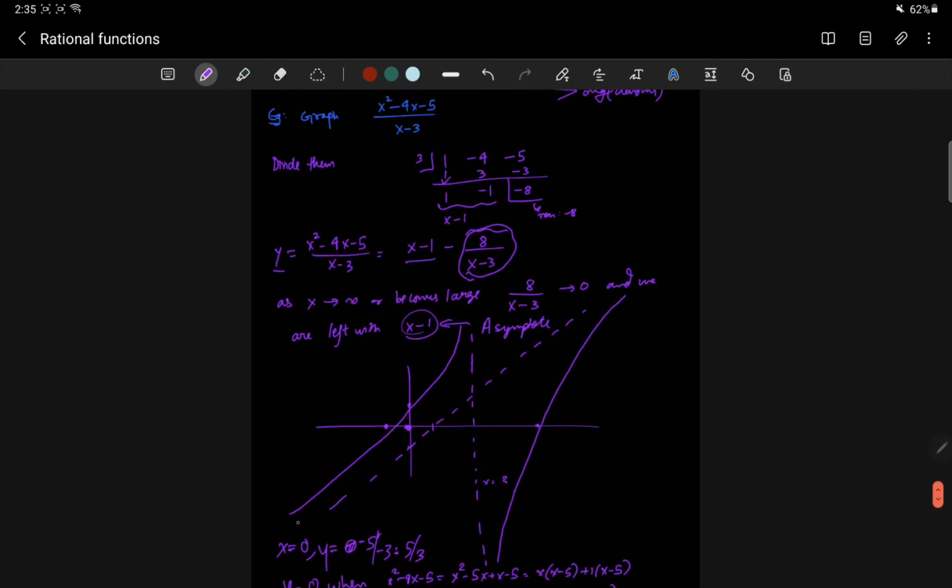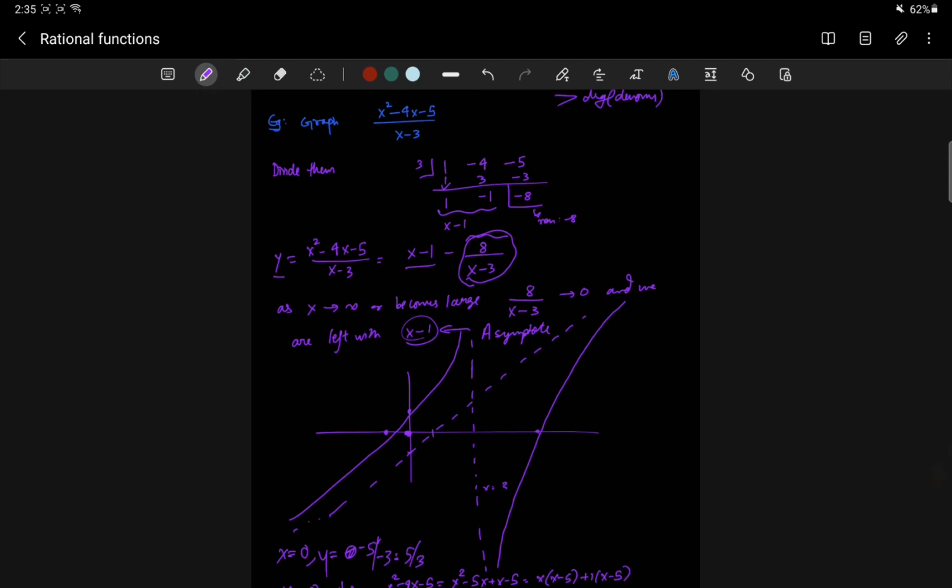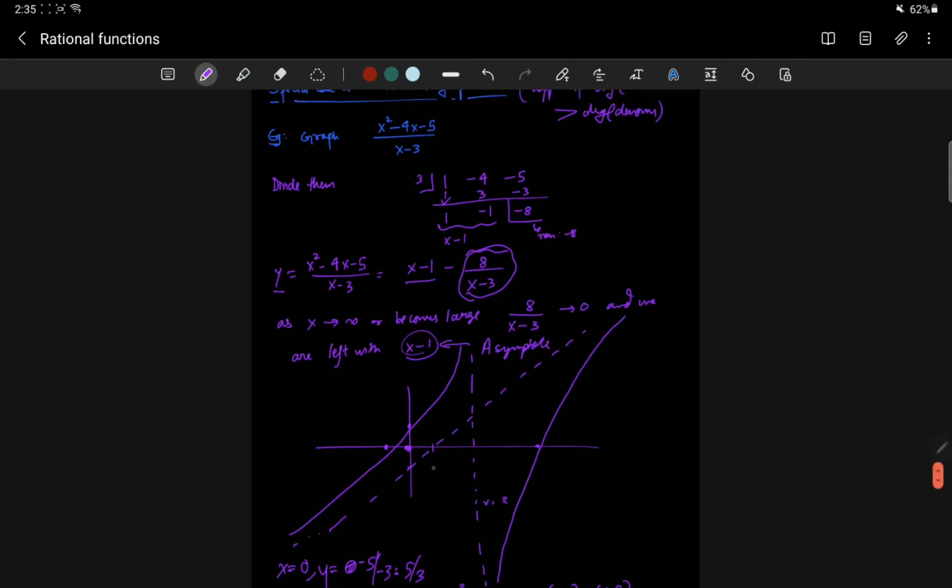Okay, so it can get a little tricky to draw with the slant asymptote, but as you do more questions, you get more used to it. It doesn't have to be accurate, but it has to show that as you go to infinity on the input scale here, this thing gets closer and closer to the slanted line, which in this case is x minus 1. So that's the second special case. You can have holes in the graph, or you can have slanted asymptotes, in which case you find the slant asymptote by doing this division of the polynomials which you have learned.